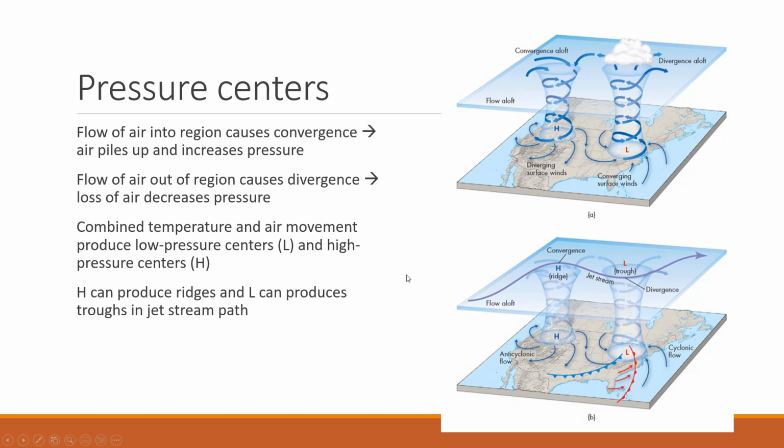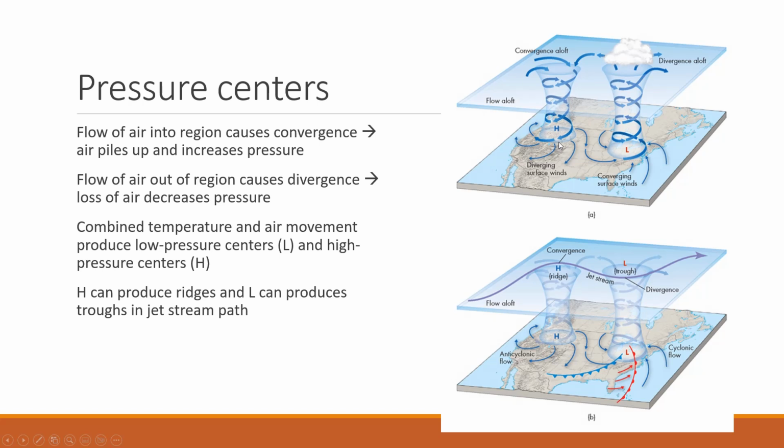So that may sound weird when we then talk about which are high pressures and which are low pressures. Air wants to move into low pressure centers, so it will be pulled into the low pressure center. That low pressure center then will push the air aloft, and then it will move away and it will diverge. So that is why we have divergence associated with a low pressure system, even though air flows in at the bottom. So when we're talking about the divergence and the convergence, we're talking about at the top, above these centers.